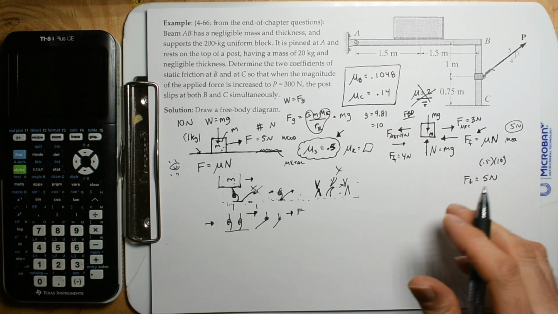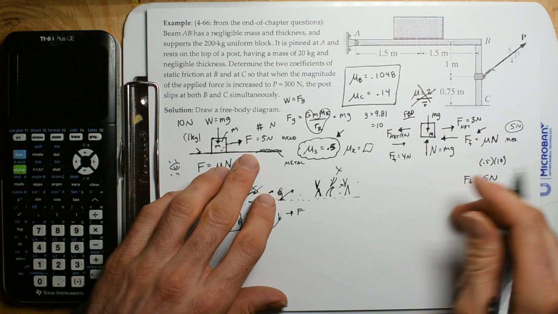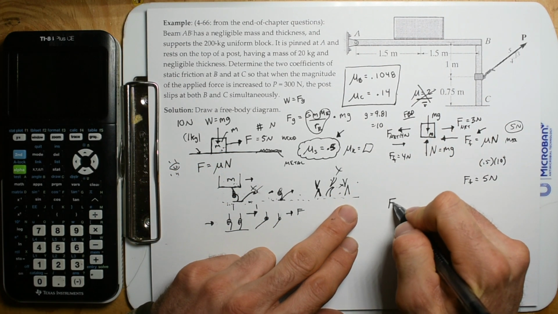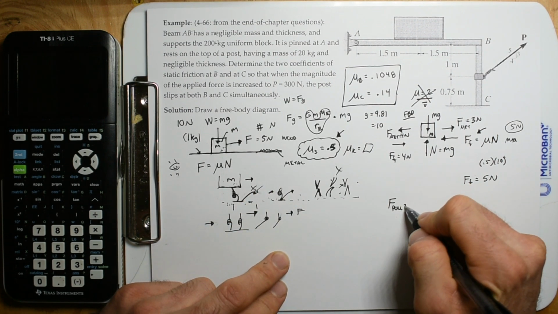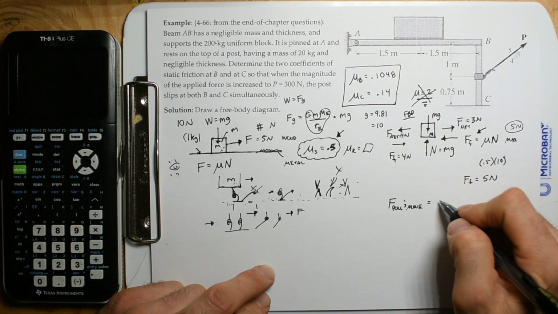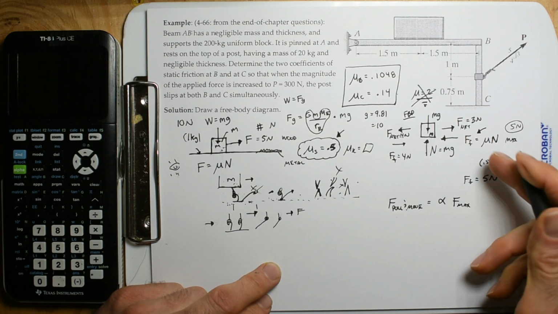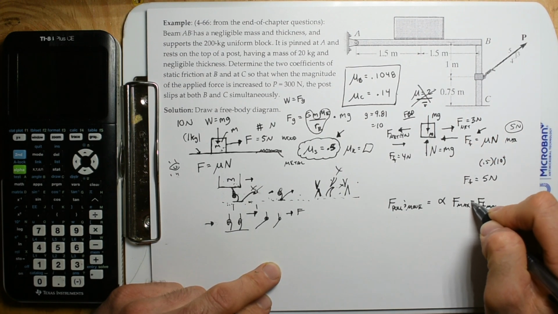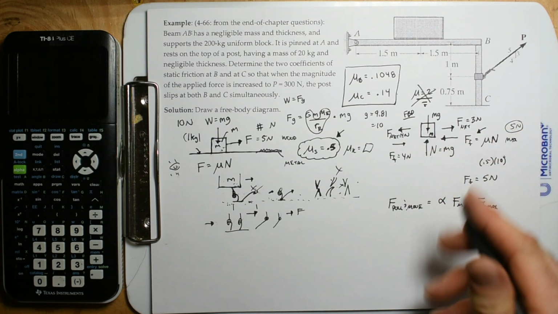Alright. And from this we have our equation. We have our equation that says the force that I need to pull, to move, is going to be proportional to that force max, that friction force max. You know what I mean? So let's just go back to the general equation.